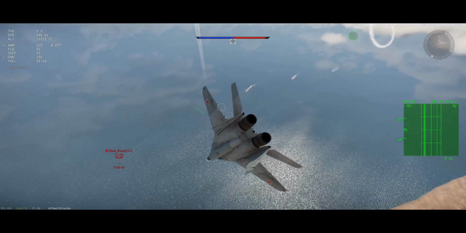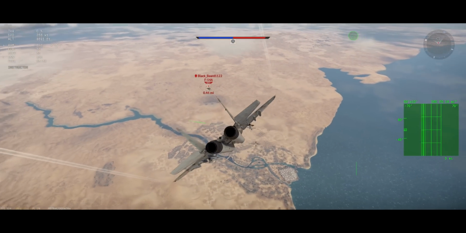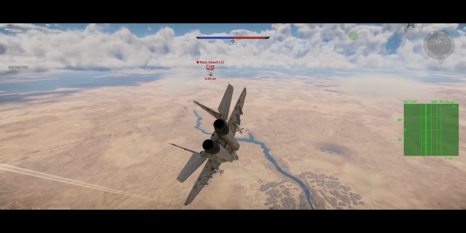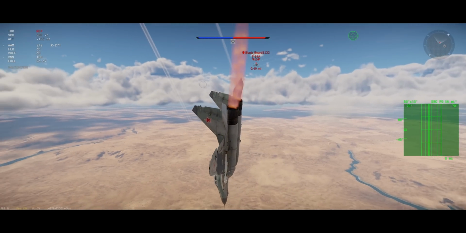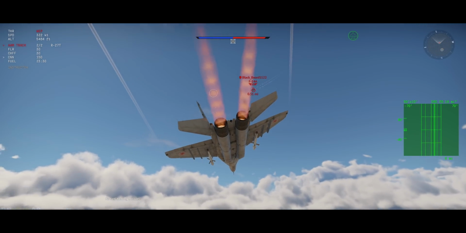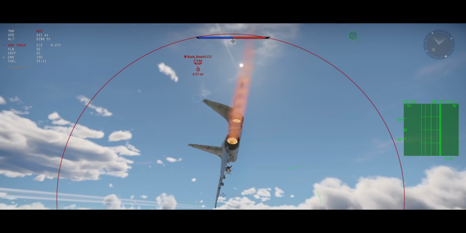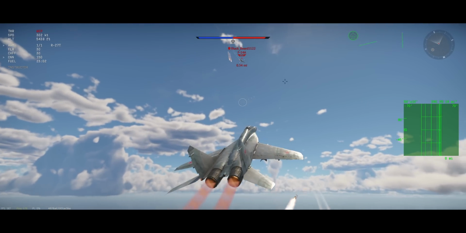In fact, to the point where I think it's probably the best tracking IR missile in the game, given it does have a pretty big seeker and it's pretty hard to shake in real life. But we'll see what Gaijin does about it. Everyone thinks the R-73 is going to be the best missile in the game, but I think it's actually going to be the R-27T.